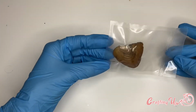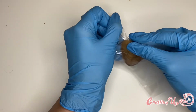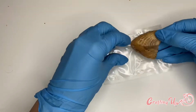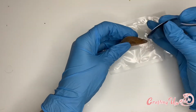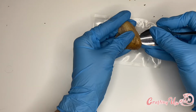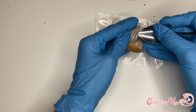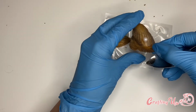I purchased some of these vacuum sealed oysters that were guaranteed to have pearls in them. So I decided to use a grapefruit spoon to try to pry open the oyster. Me and sharp knives don't go well together. It didn't take much effort to get it open, since I did buy these 2 years ago, so they were a little dry. When I first bought them, they were still quite moist inside.